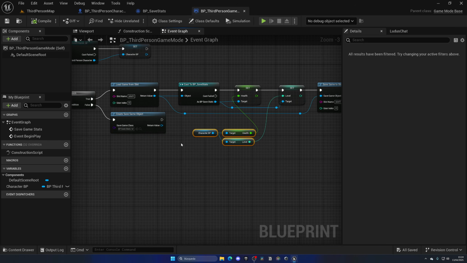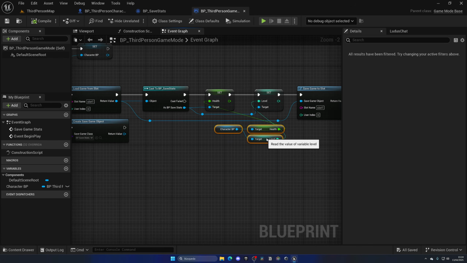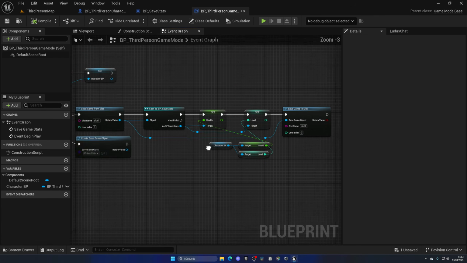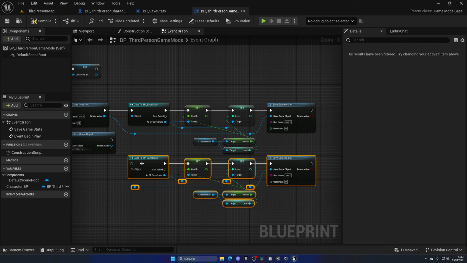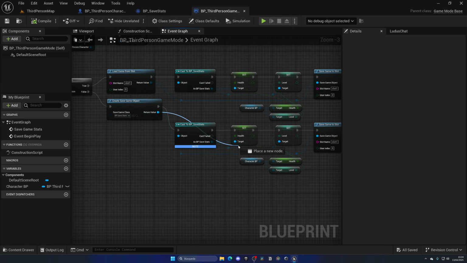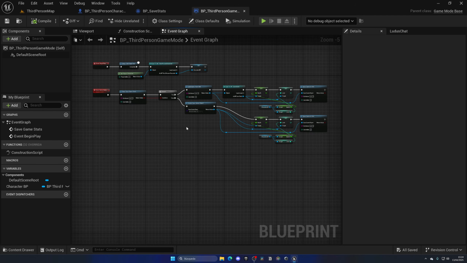Now if the save slot wasn't created, we'll simply do exactly the same thing, which is to cast and then save, right? I'm just gonna go the easy way, copy and paste, connect this here, and that's it. Okay, we actually can just skip this. So hold control, move it here, delete, boom, and then boom. All right, bet. So cool, we have the saving done.